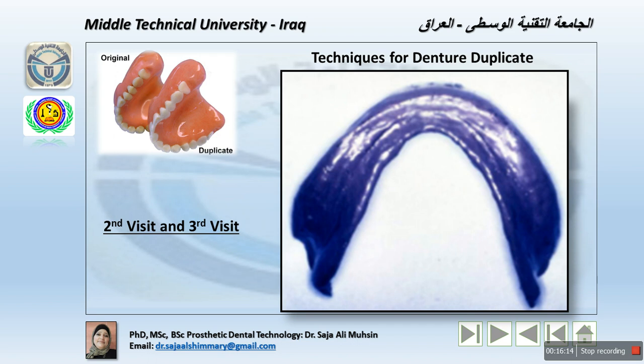For the third visit, this visit includes all the necessary clinical procedures performed at the insertion appointment of the complete denture, including occlusal adjustment, of course, using articulating paper if we need it to achieve functional intercuspation. A clinical remount procedure should also be carried out to perfect the occlusion of the duplicate denture, and this will be with the third visit as well. So this was the first technique using the dental flasks.